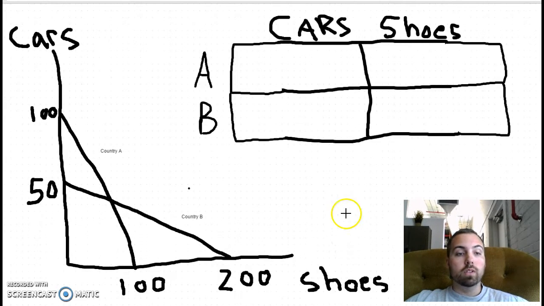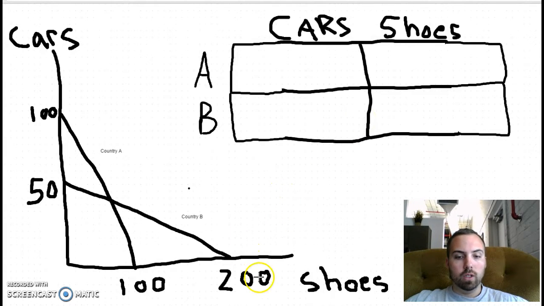Today we'll be going over how to calculate opportunity cost and comparative advantage between two countries. The first thing we do is have a graph here showing which country is producing what at what output. So we see we have a country A represented by this line, a country B represented by this line. The first thing we need to do after that is input the outputs within each country for each item. We have cars and shoes as the two items that each country is producing.